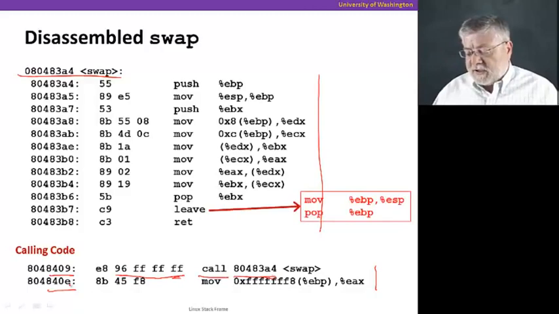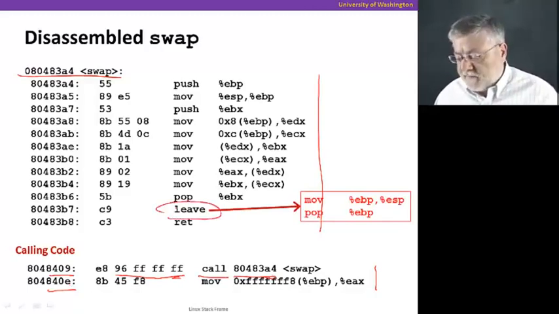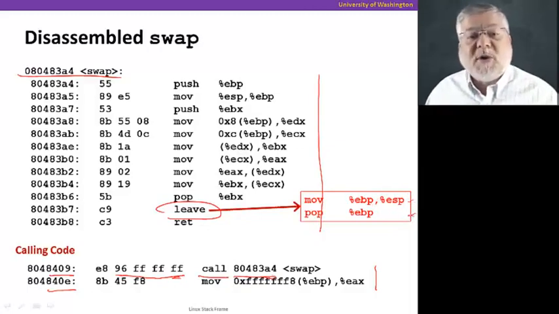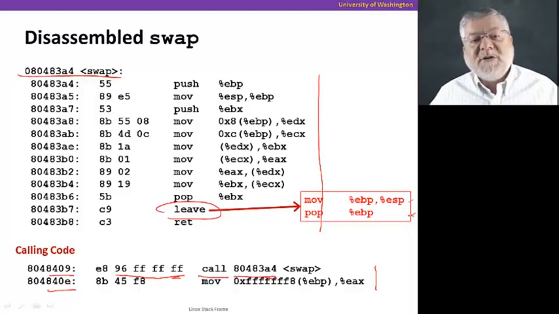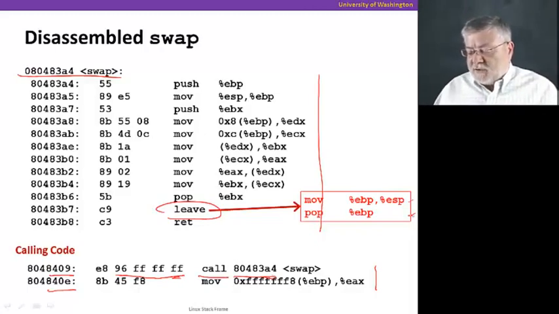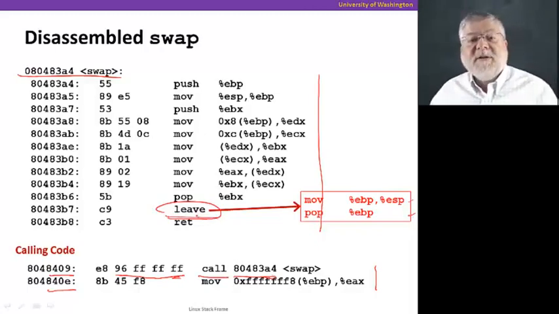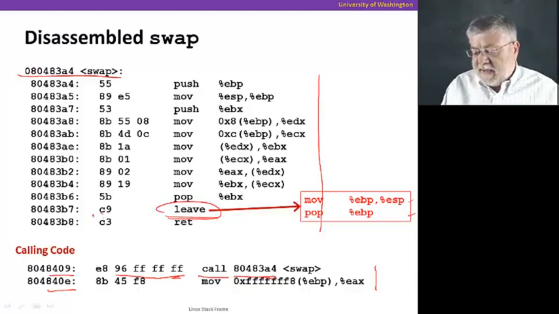You notice a different instruction here called leave. Leave is just a shorthand for, in fact, the equivalent two instructions, move EBP to ESP and pop EBP. Because those are so common, we always use those in combination as the very last two instructions as we finish up a procedure and clean up. They've actually been given a special code in the x86 architecture using the keyword leave and a code of C9 for its opcode.